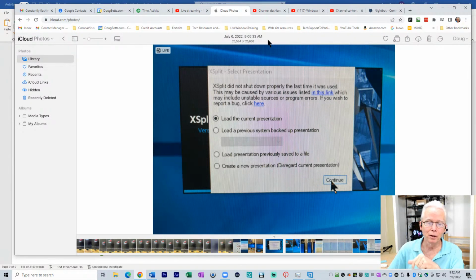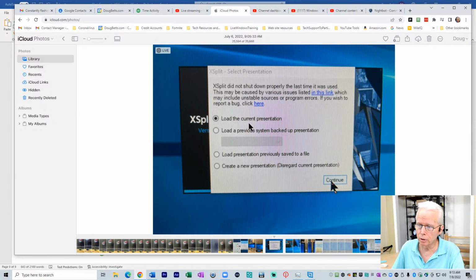Now this is another part of XSplit that I took to be another clue as to what's going on. Up to this point, I hadn't really paid attention as to when this happens. You can see that blue graph line behind there. It has already made some progress. This is asking which presentation I want to open into XSplit. And if you're not aware, XSplit is the streaming software that I'm using right now to live stream this video.